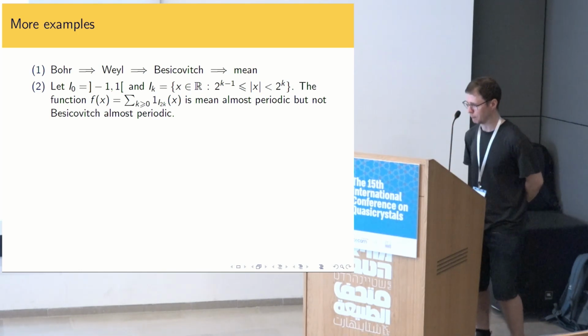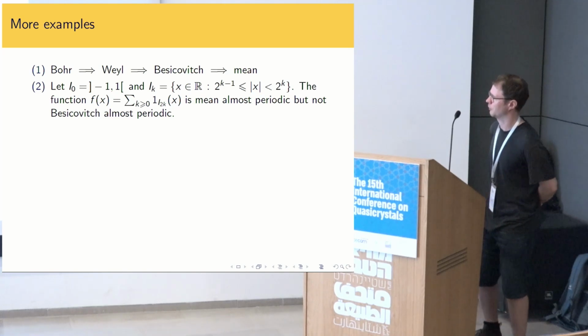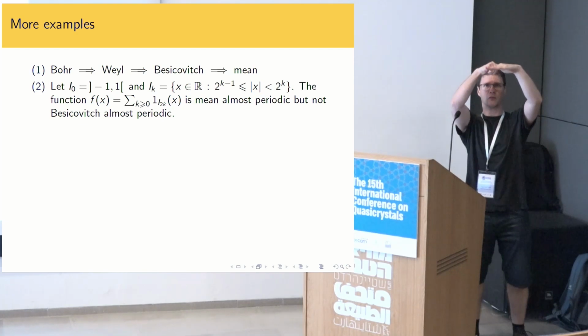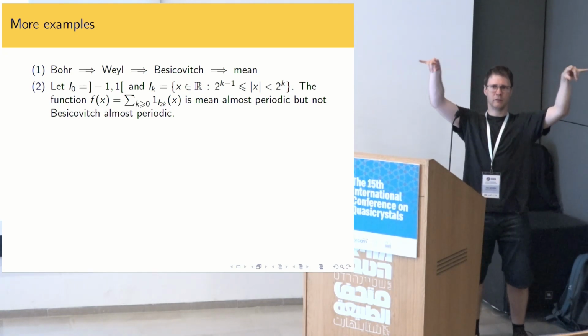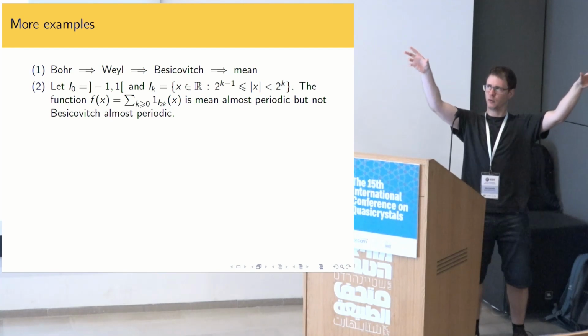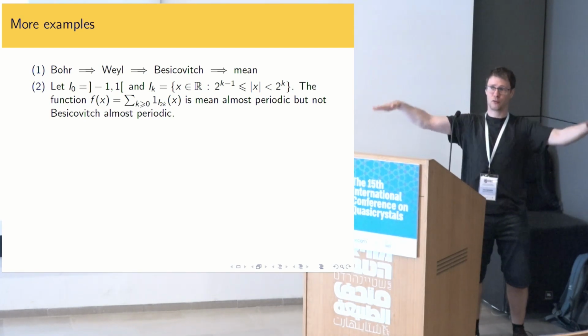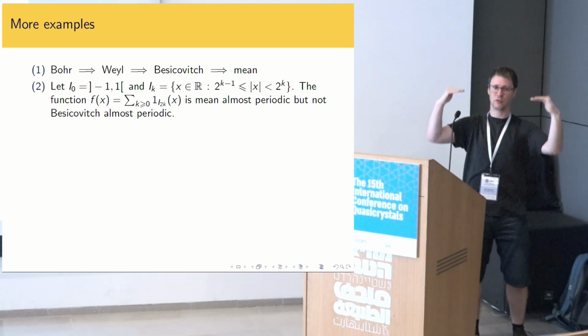Okay, first one. Yeah, this one I'd like to draw because if you look at it, it's not immediate what happens. So let me just try to explain it. On the interval from -1 to 1, it is 1. Then on the intervals -2 to -1 and 1 to 2, it is 0. Then -4 to -2 and 2 to 4, it is 1. -8 to -4, and 4 to 8, it is 0 again, and it oscillates. I make the intervals larger and larger, and then it always jumps between 0 and 1, 0 and 1, 0 and 1.